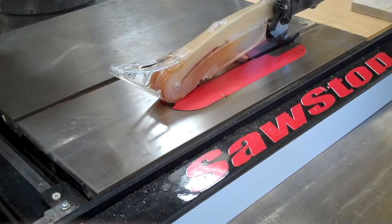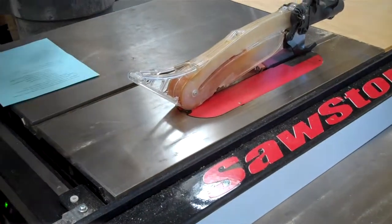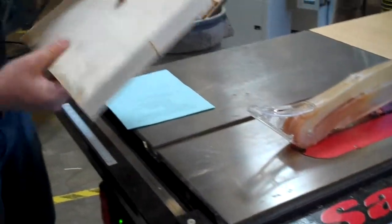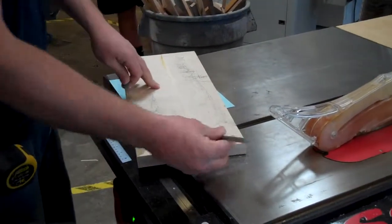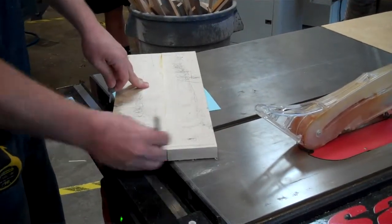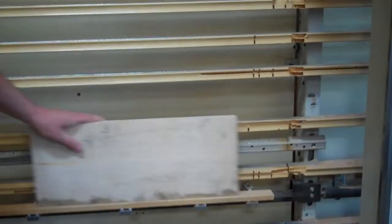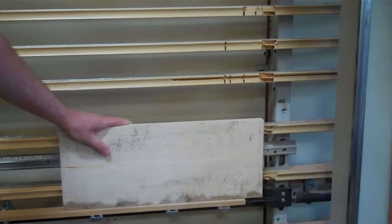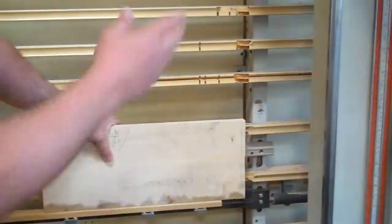Okay. Next, after the table saw, it says trim one end on the panel saw. So your ends, when you glued them together, they didn't come together perfect, so we're going to just trim one of these over on the panel saw. It doesn't matter which one, just trimming one end flat. Come on over to the panel saw. Just put it past where it's going to cut just a little bit.